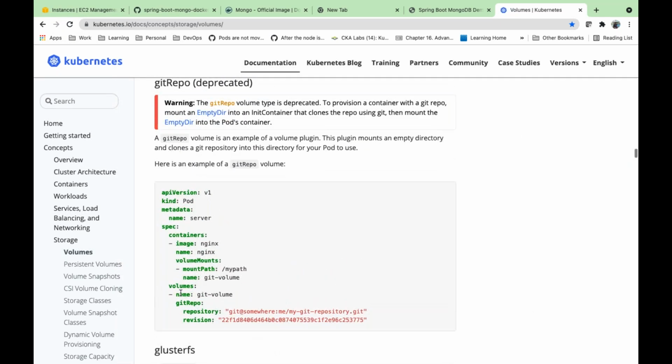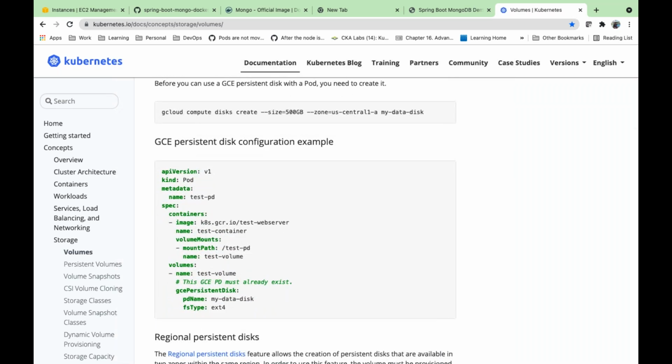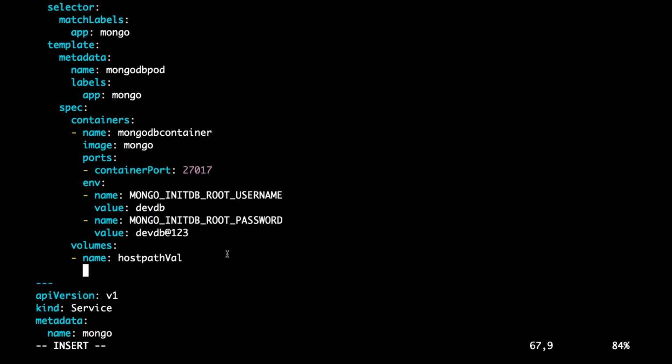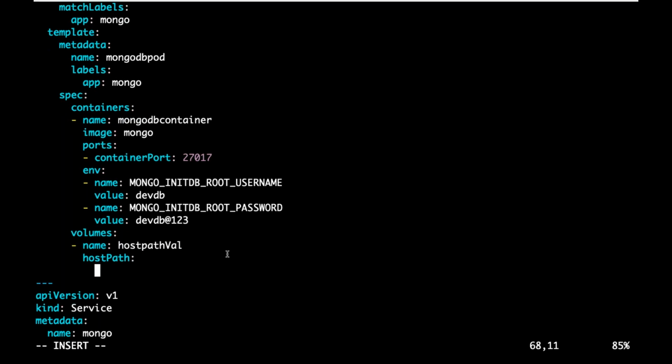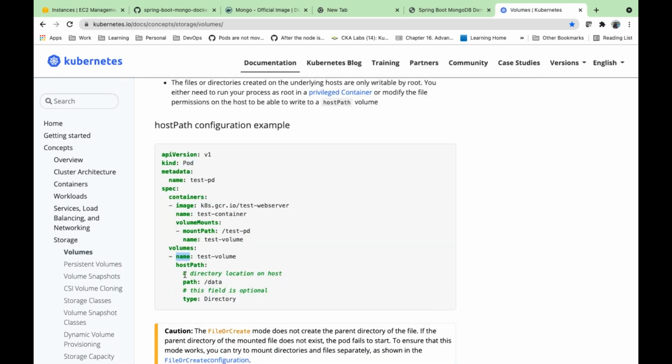Host path, NFS, different volumes. So here what I can do, whatever volume, host path volume. Within this host path, I have one more attribute called a file, sorry, directory path.